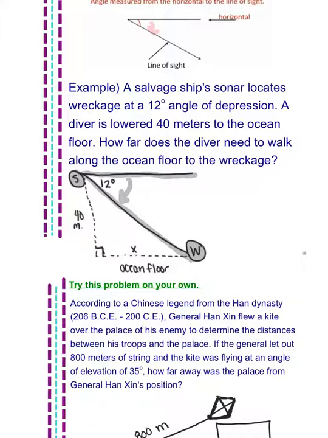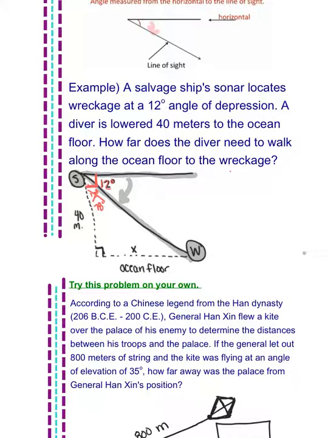So the biggest mistake is that people really want to put that 12 in this slot right here. Let me write it out. So they really want to put the 12 degrees right here. That's the biggest mistake. It is up here. Now what you could do is you have 12 degrees here. You could say, all right, well, I know that these two angles right here have to form a right angle. And so I can take 90 minus 12 and I can say, all right, well, I know that angle is going to be 78 degrees. That's fine. But you can't put the 12 in the wrong spot.